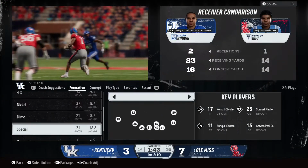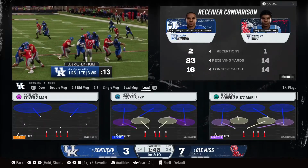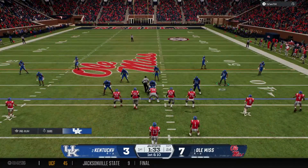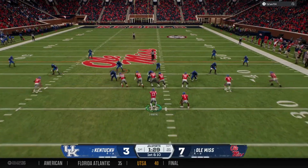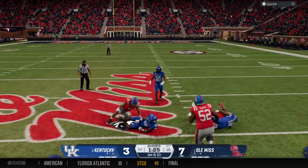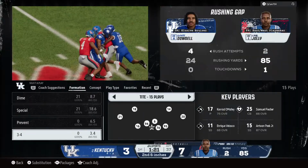That's a nice pickup there. They find some space in the zone and pick up the first down. Yeah, really nice call here, Chris, to be able to pick up this first down on this drag route. The quarterback does a nice job of being patient, waiting for that window to open up in that zone, and he put it right on the money for the receiver to have a chance to not just catch it, but eventually get the first. They bring him down, but a solid gain there on first down.